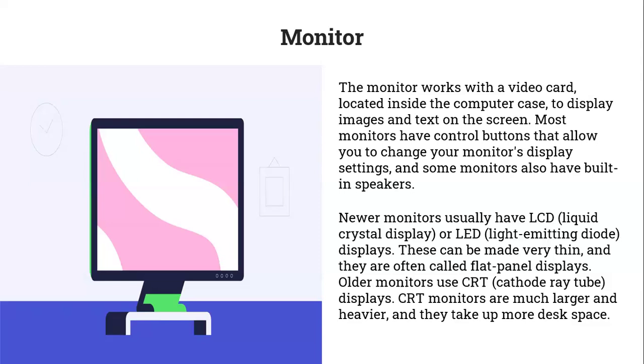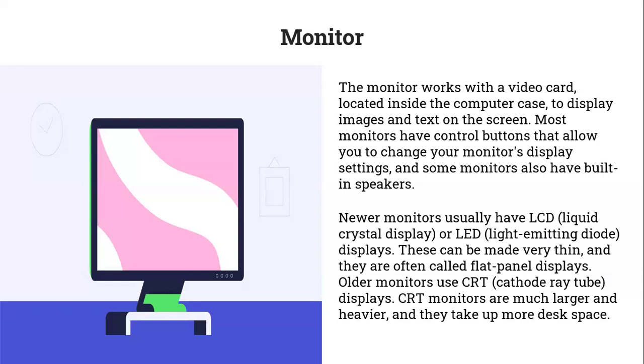Most monitors have control buttons that allow you to change your monitor's display settings. Some monitors also have built-in speakers. For example, tablet monitors have built-in speakers because it's just a screen. You can type there, you can listen to music, or you can watch a movie and hear the sound from there.